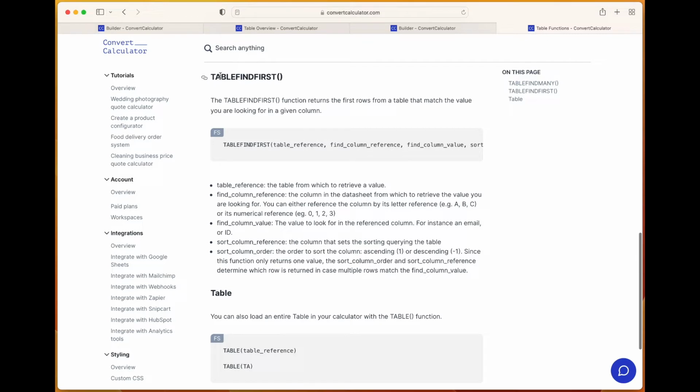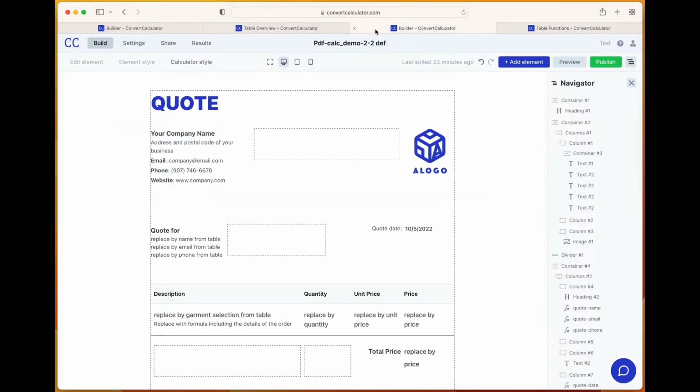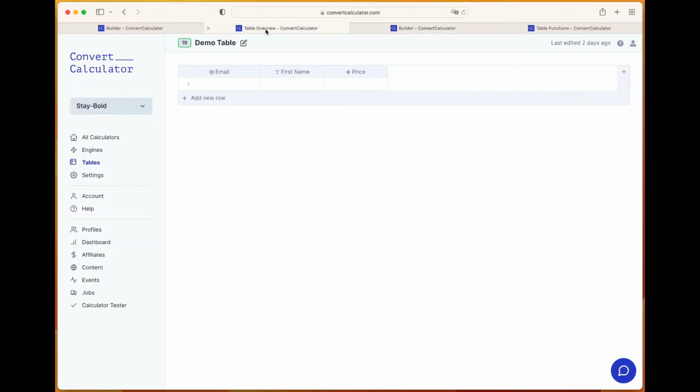In this case, the table find first function and the index function, we are going to load the data from the table in this document calculator. So first I need to create all the different columns in this table. So I'm going to pause the video and then pick up when I've created all the different columns.